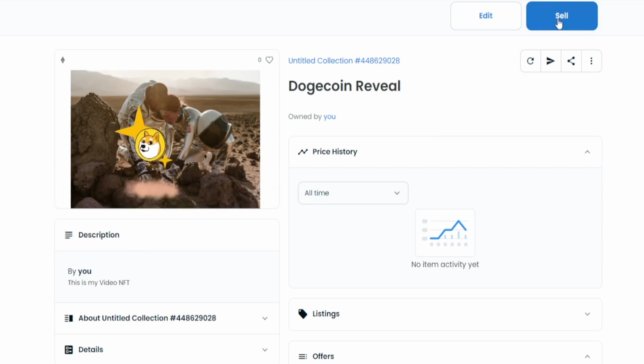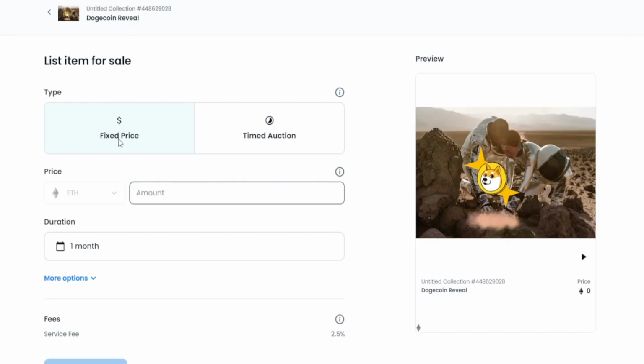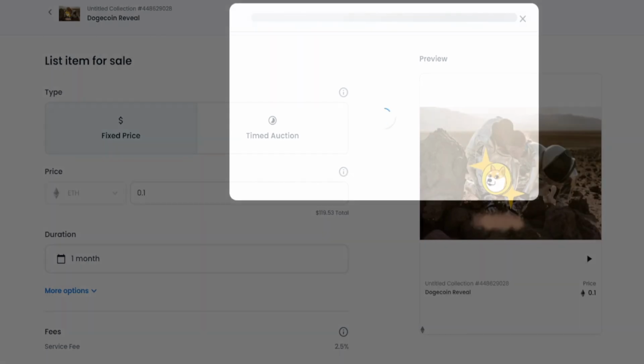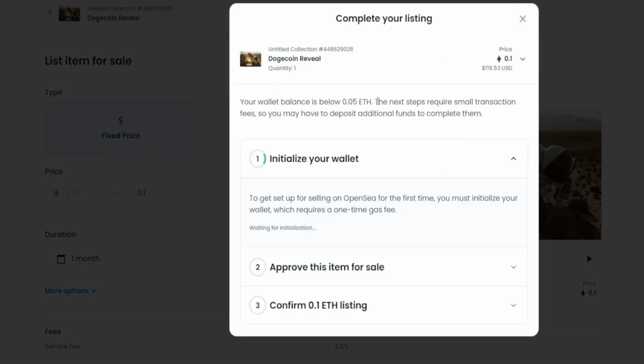If you want to sell it as well, you want to click on that button, and that will allow you to enter in a fixed price, or you can go for a timed auction and let people bid for it. Let's just enter in an amount of 0.1 Ethereum. And now I can click on complete the listing. However, guys, if you want to complete this process successfully, you need to cover some fees. It is not going to be entirely free. You'd have to pay about $27 or $25 in order to cover those fees. And for that reason, selling an NFT is not entirely free of charge.